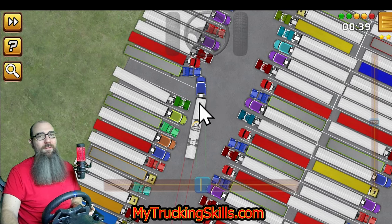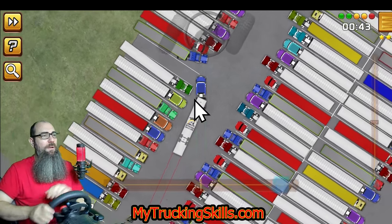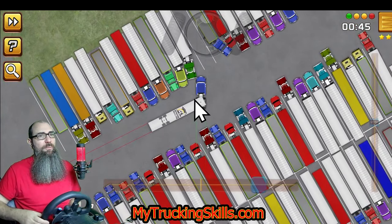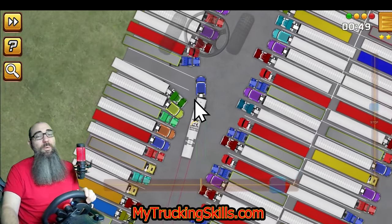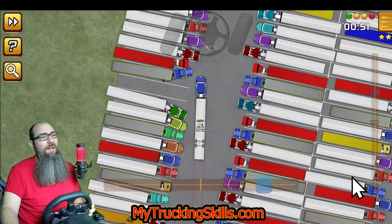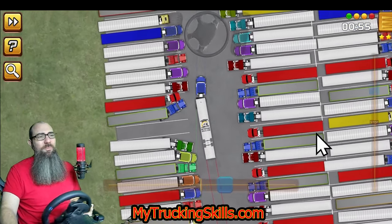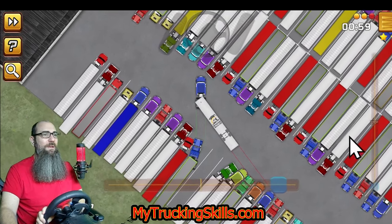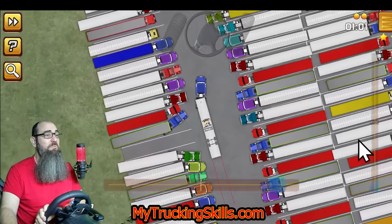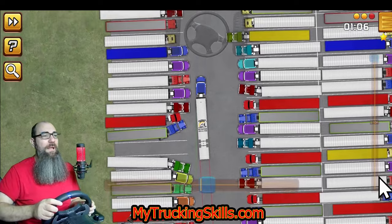And just in case we have the swing of the trailer, we go ahead and make this guy go over there as well. Very nice. Nicely done. Now, we should have no problem to back in now. Now, this area over here, though, this guy's sticking out. Why is he doing that? Let's go ahead and just push him back as well. There we go. Making life a lot easier on ourselves, okay? Now, I'll have no problem backing in.